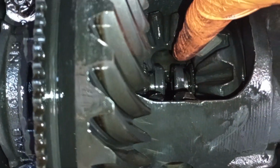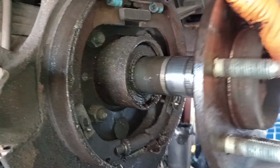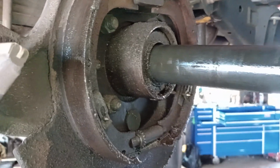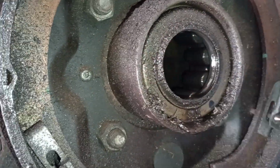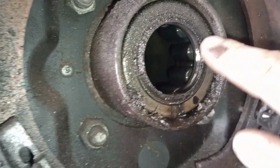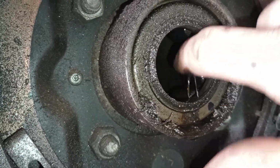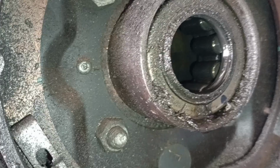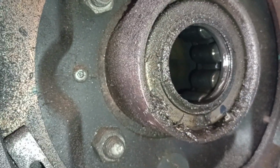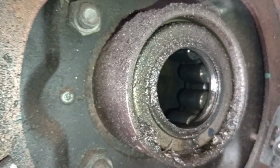Now that these clips are out, we're able to slide the axles out themselves. And all you're gonna do is just pull on it and she'll come right out. Now we have access to the seal here, so we're gonna pop that out and pop our new one in. Normally I would recommend replacing your bearing in the rear as well, but it's not a necessity. You do not have to do it. Just saves time down the road if it ever goes out and you'll have to do this process twice.